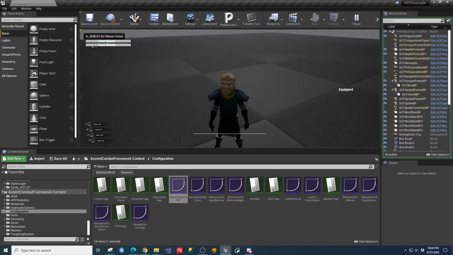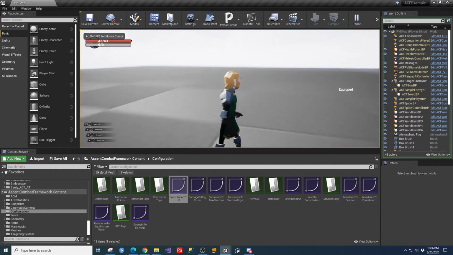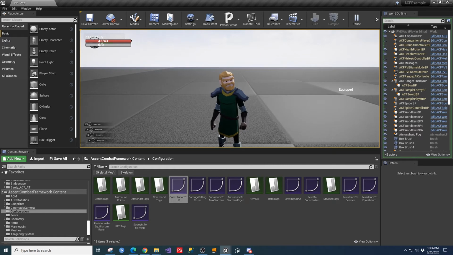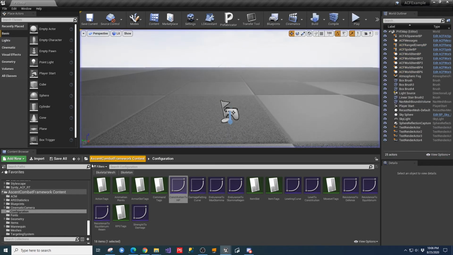So that's where you're getting that 43, because I've specified that at level 1, my constitution is 5, and it can look that up for me now. And that same behavior, you can modify with each of these to drive your character pretty accurately.